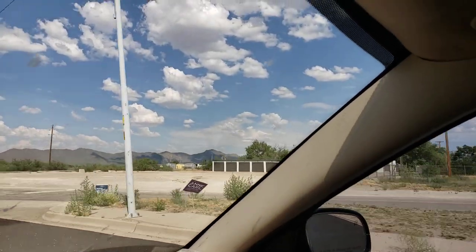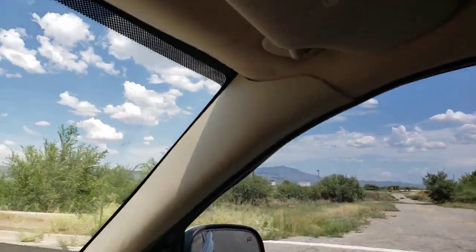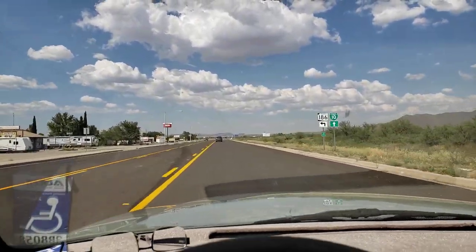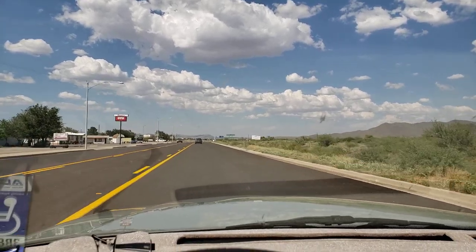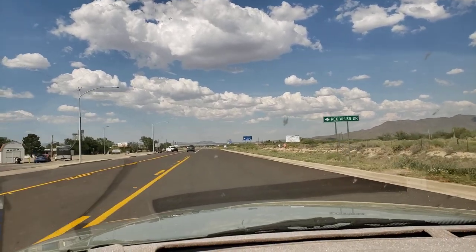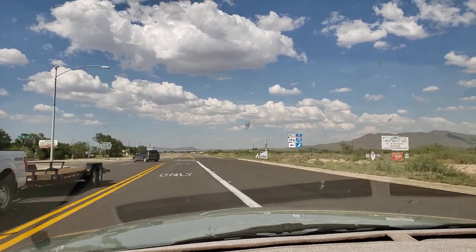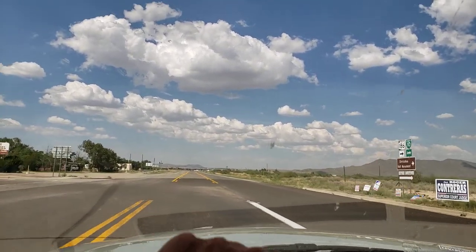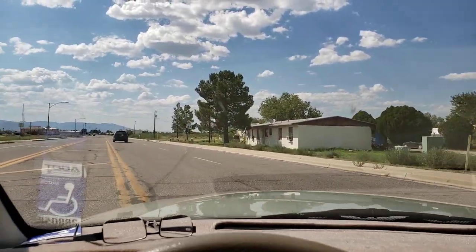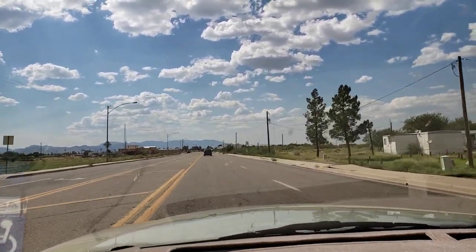Over here we've got some lovely mountain ranges. Those are the Chiricahuas — a lovely, lovely area that I want to get to as soon as possible, but due to COVID restrictions everything's all shut down. You can't tell where you can go in the RV to boondock or camp overnight until you actually get there and see big signs saying no entrance due to COVID. You'd think they would update the websites, but they don't — it just astonishes me.